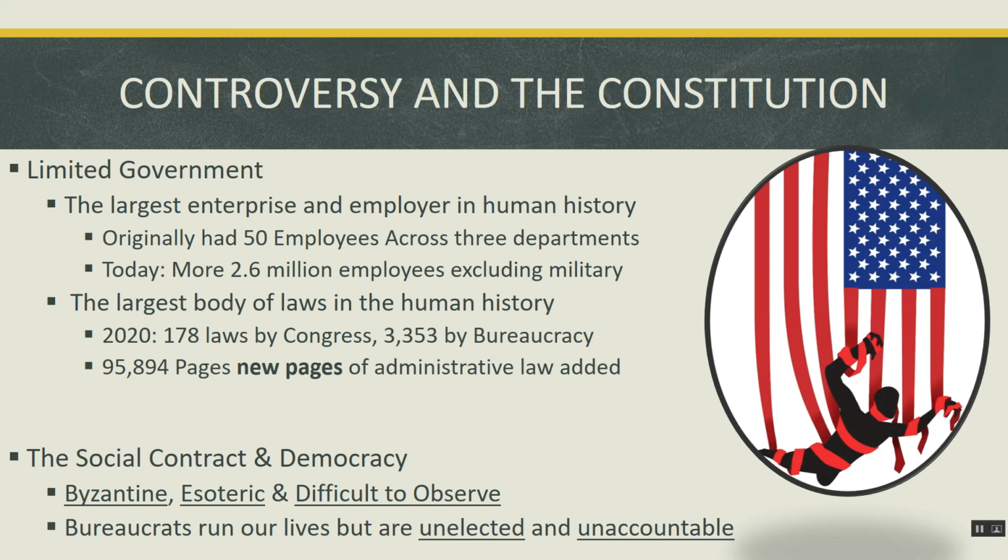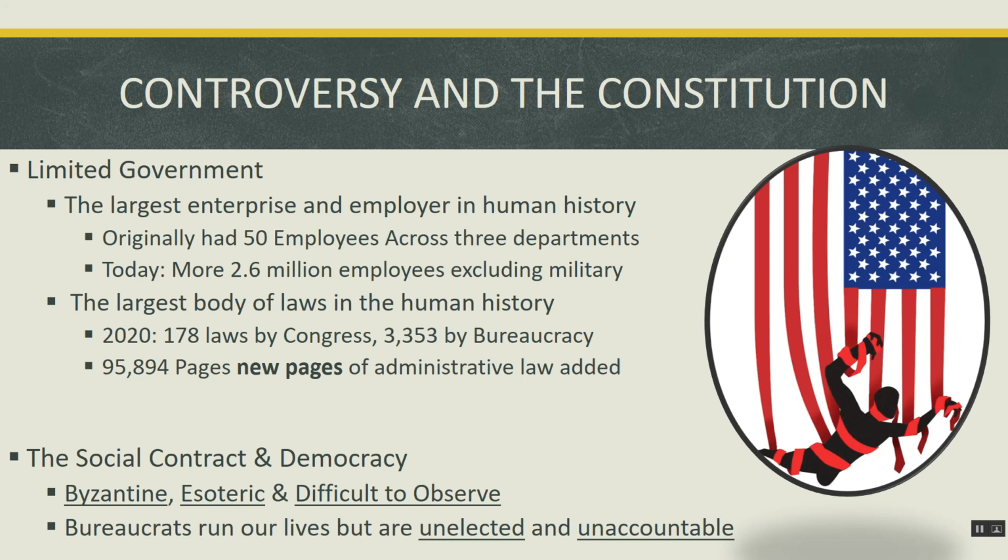And that's a lot of new rules and regulations telling you what you can and cannot do, how you can and cannot behave, what you must or mustn't engage in. So this isn't limited government, and it is, again, a violation of yet another important constitutional principle. But we're not done yet.